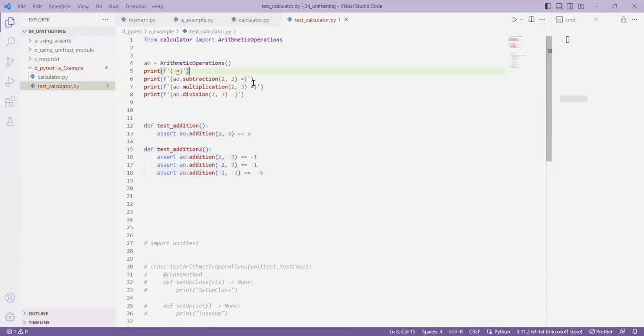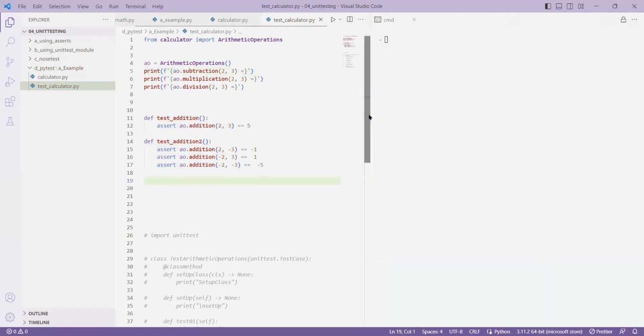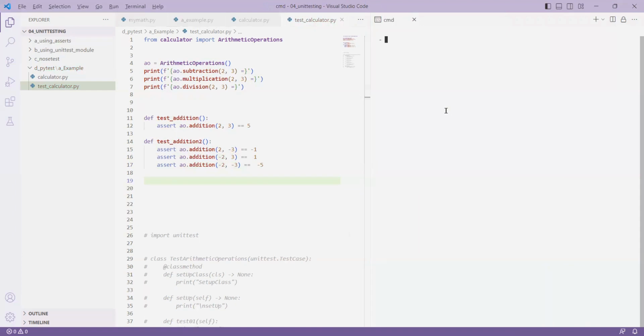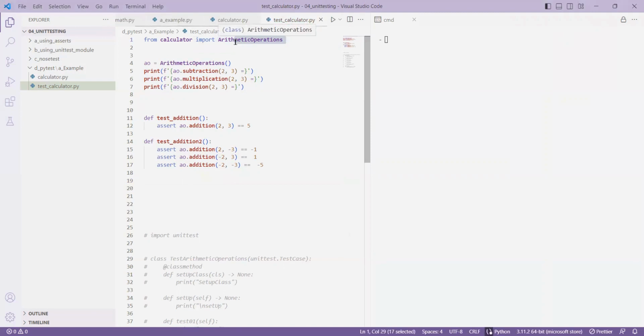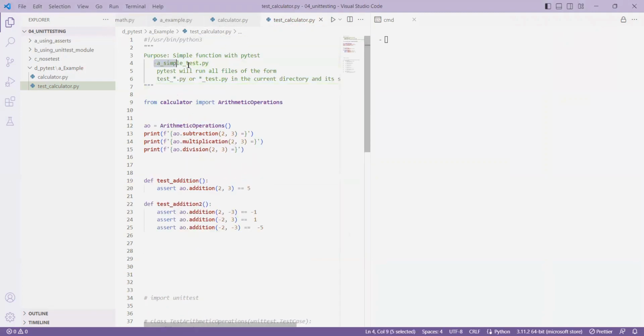In the same fashion, anything you write. Now if I want to execute, how do I execute these functions? There are 2 ways in which you need to execute. First of all, whenever you're writing any test script, one thing we should be aware of is that it should follow a particular way. As I told earlier also, here also the same thing. Any example when you're writing, either it should start with test or end with test. You can follow any of the conventions. PyTest will automatically recognize it.